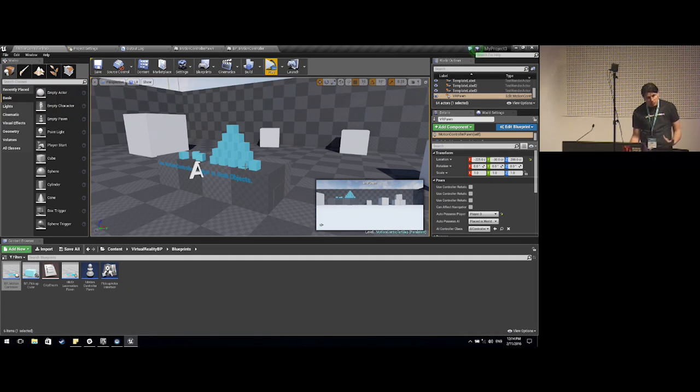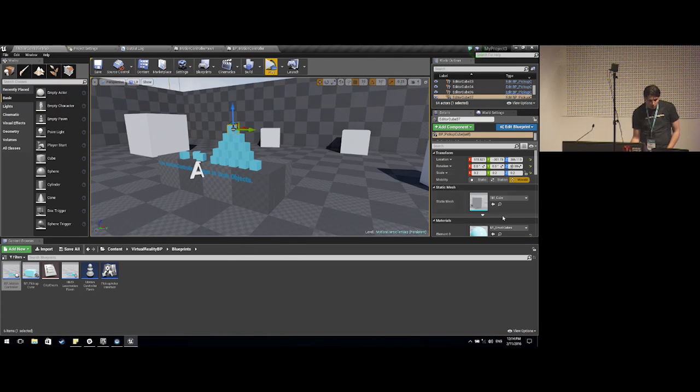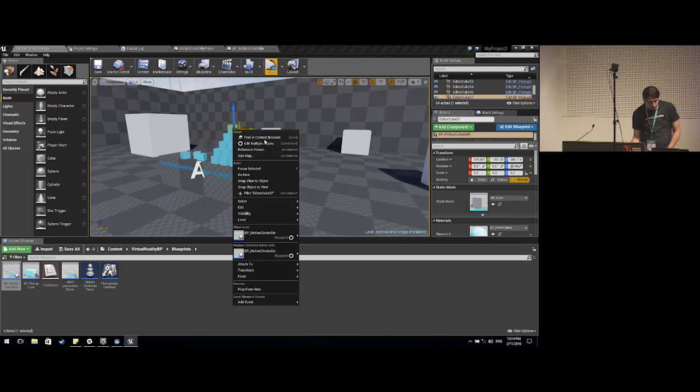Instead, what this does is it uses an interface, so that any object in the game can be given a special function that in Blueprint automatically says, hey, what should I do when someone tries to pick me up? What should I do when someone tries to release me? And I'll show you that on the prop itself. So I'm going to open this prop, one of these cubes in the world, which is this.